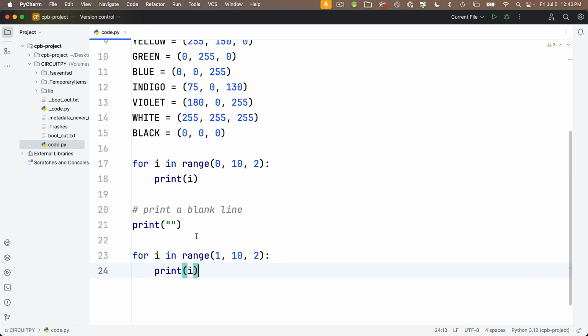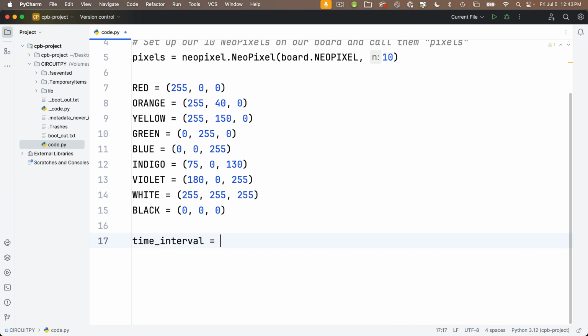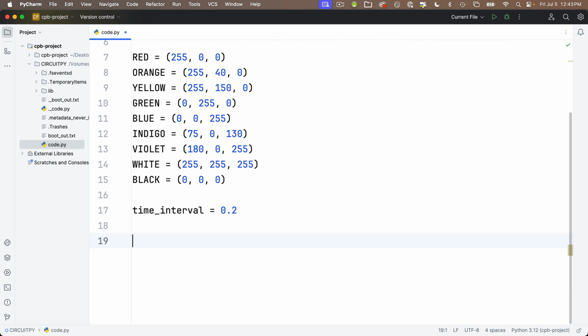So in this example, we want a time interval set to 0.2 seconds, so that'll be time_interval equals 0.2, and we want to repeat our light animation forever. Forever means a while True loop, so that's just while, space, capital T True, colon, press return, and indented below this, this is where we put our for loop. Yes, friends, we've got a loop in a loop. The inner loop is going to be a finite loop, a for loop, but we're going to restart that each time over and over again by using while True.